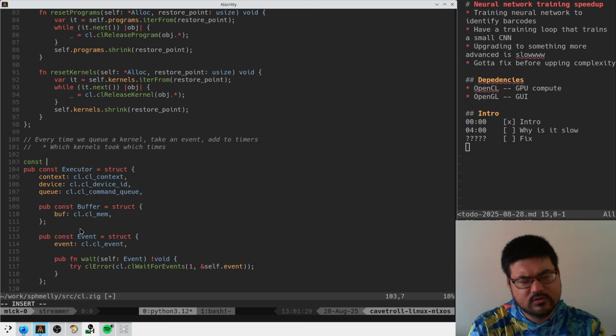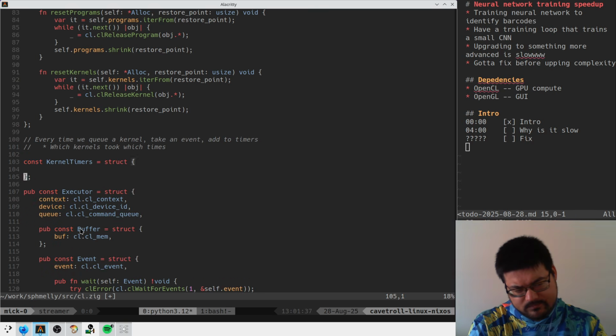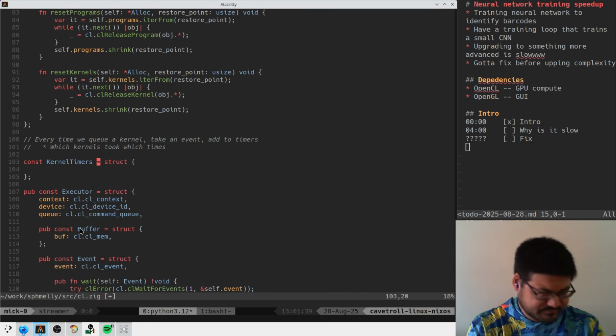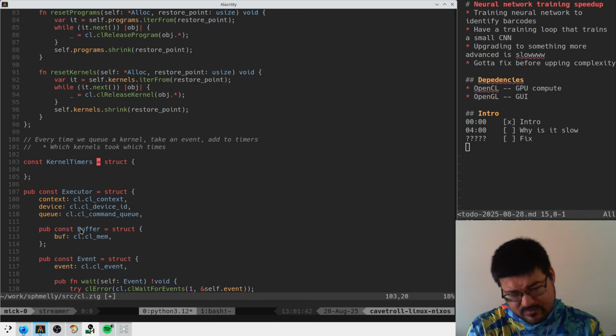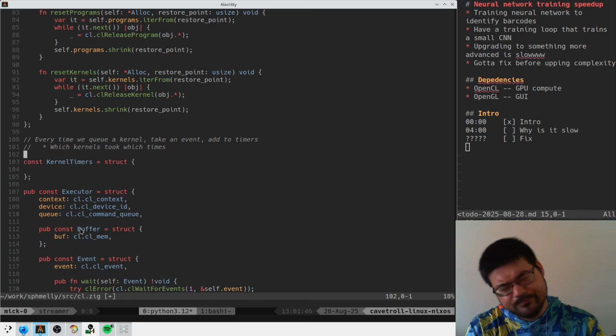So this is going to be a kernel execution to kernel timers thing. And here, kernel is the thing that is running on the GPU, not an OS kernel, right?